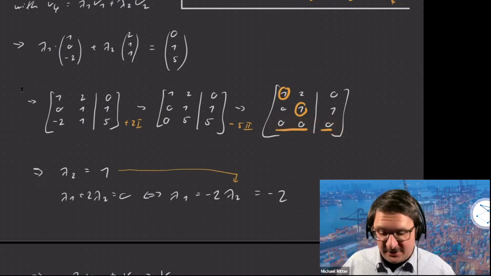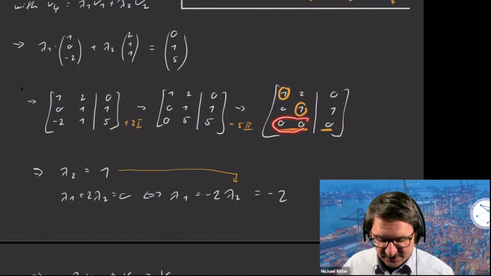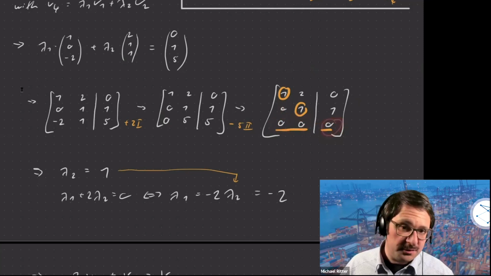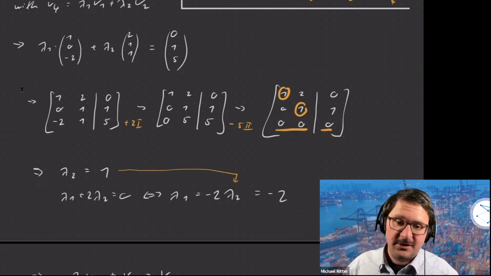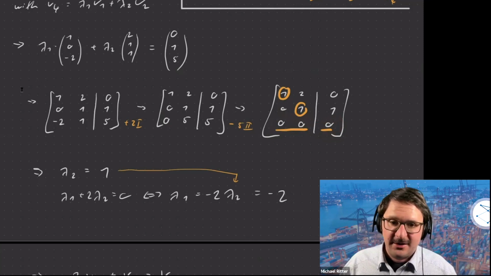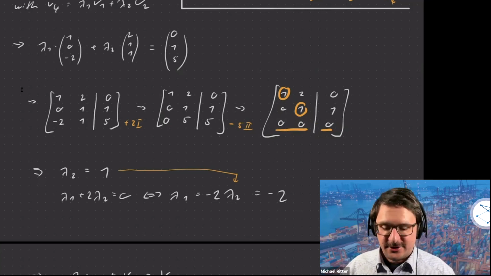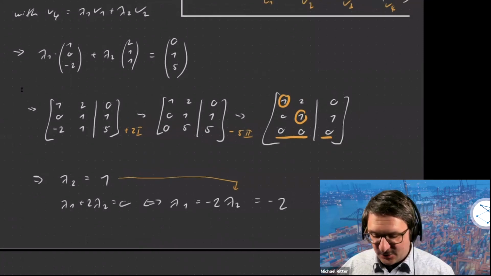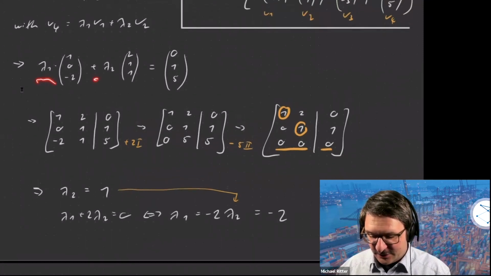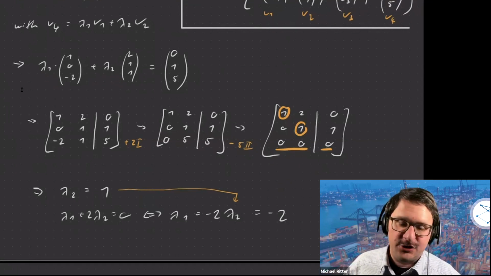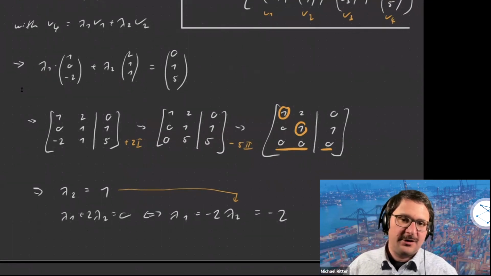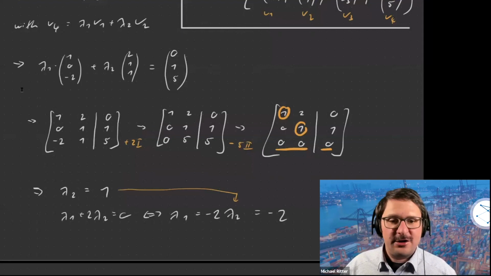And it will contradict those. The left-hand side will always be zeros because we make it that way. The right-hand side might not be zero, so you get a contradiction in the form 0 is 5 or something like that. If that happens, you know that there is no solution to the system of linear equations. And that means you cannot find lambda 1, lambda 2 with that property here. So V4 is not a linear combination of V1, V2. So that would give you that information.